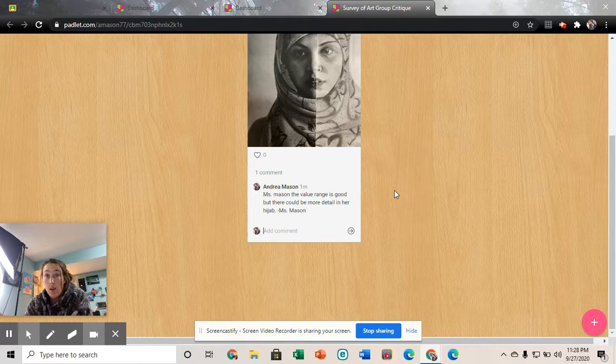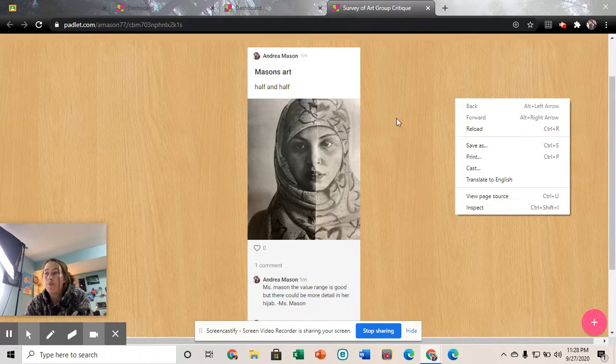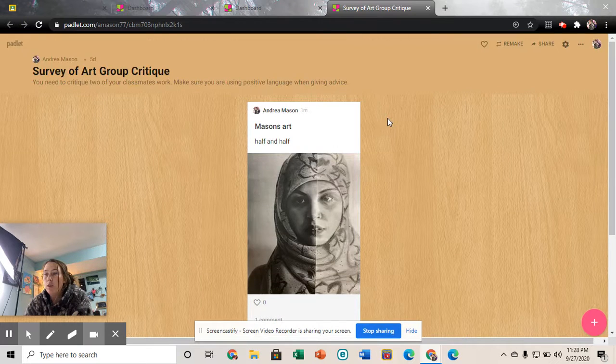Mine, you can see my name here, like I'm signed in with Google. You can, again, make an account if you want to. They're free. It doesn't hurt you at all. Otherwise, make sure you're leaving your name afterwards, because this will come up as anonymous otherwise. And remember, you have to make sure that that's going to be recognizable as you, otherwise you won't get the points for it.